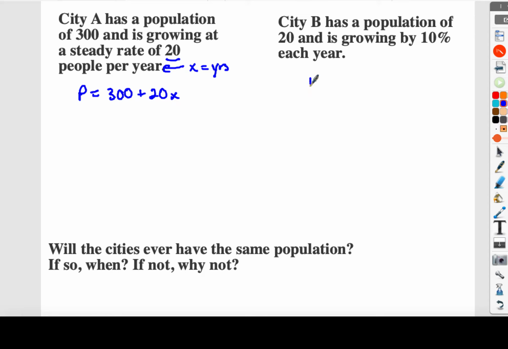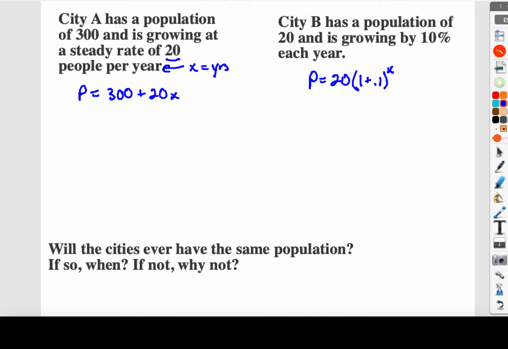But on the other hand, the population of this city is just 20, so they're starting out much smaller. But again, they're going to grow at 10% each year. Well, 10% is more of a multiple, so actually, I'm not going to add. What I'm going to do is go ahead and say that it's going to be 100% of the population plus 10% more of the population every year. It's going to be an exponential growth, which makes me think that, yep, it should catch up, and it should catch up pretty quickly.